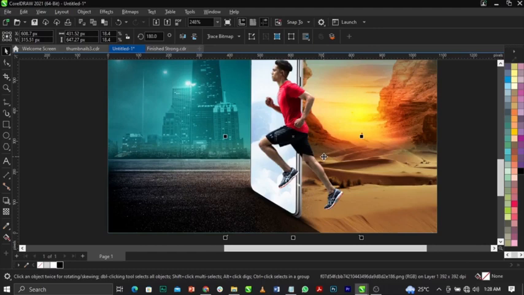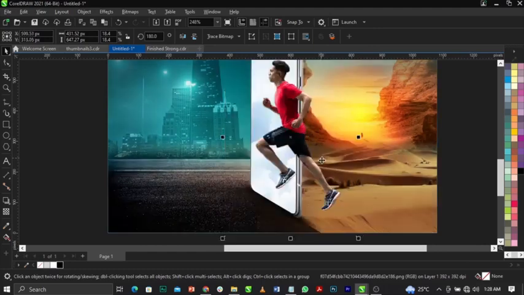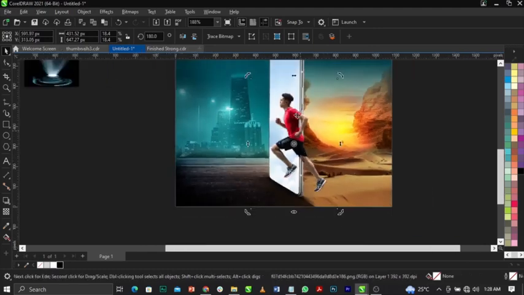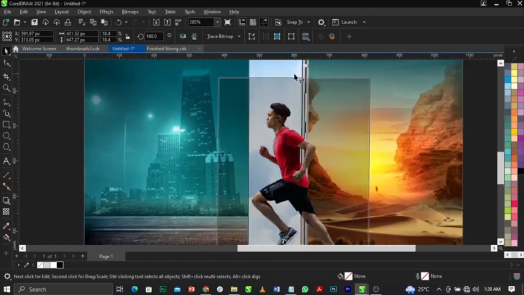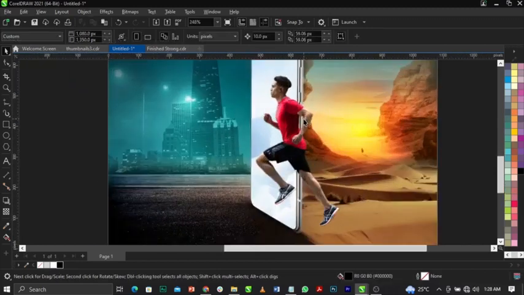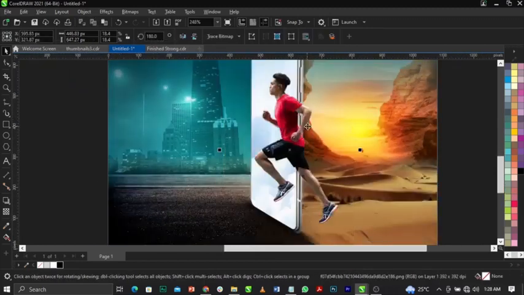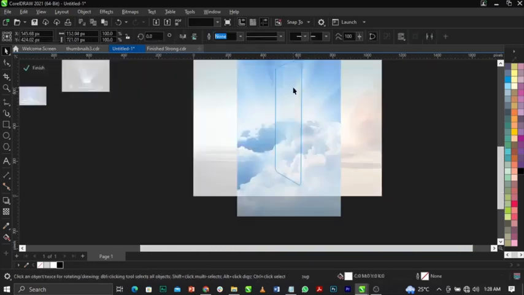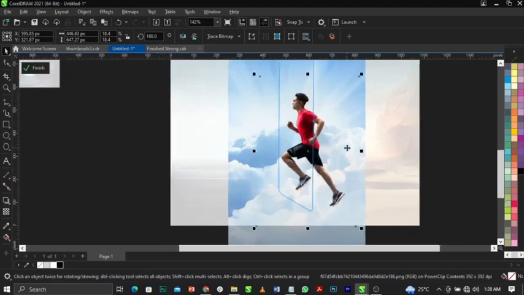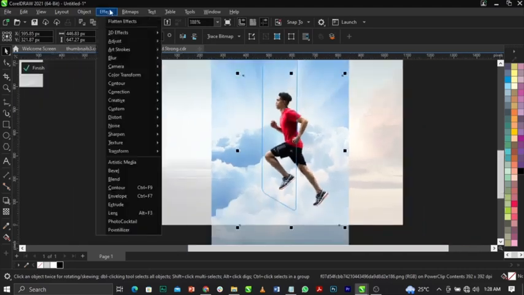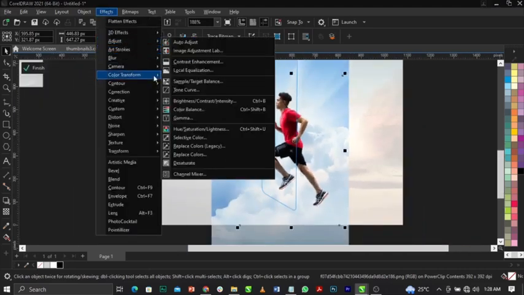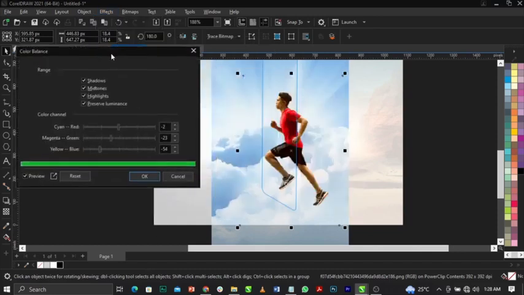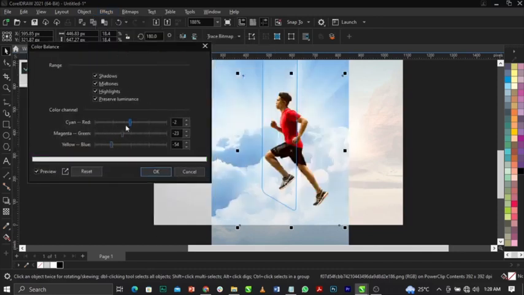All right, so this is it, guys. If you wish. All right, so now I'm going to just drag this one to make it this way and take it up a bit. It's actually running. So what I'm going to do is I'm going to cut this, go into this frame, paste it, and let's adjust the balance before I copy it again. Now come over to this, select your color balance. All right, so what I'm going to do is I'm going to increase by green.